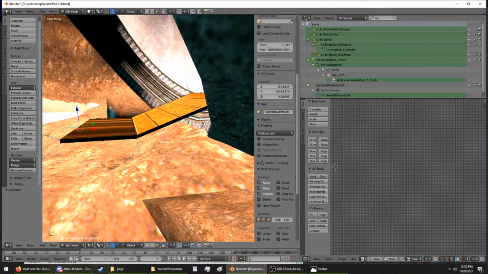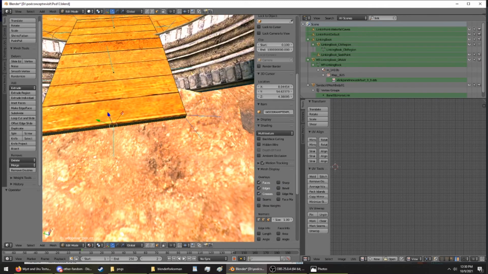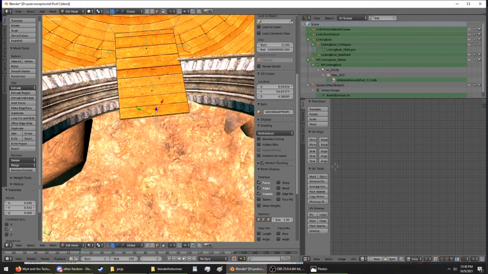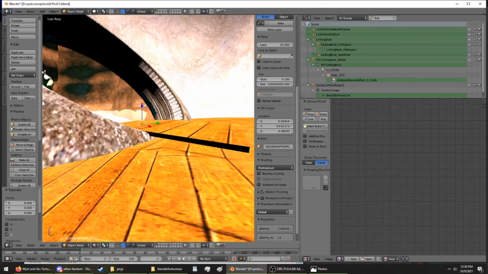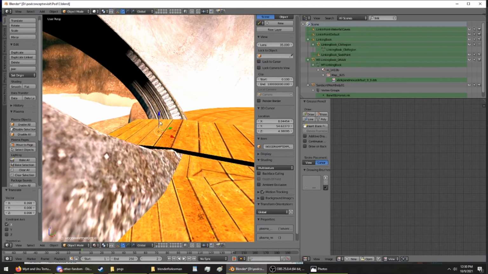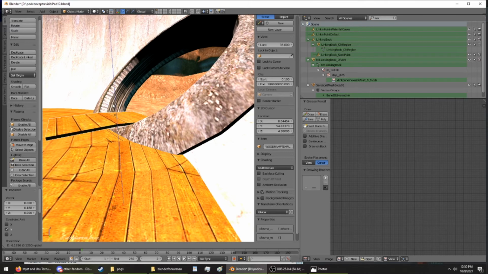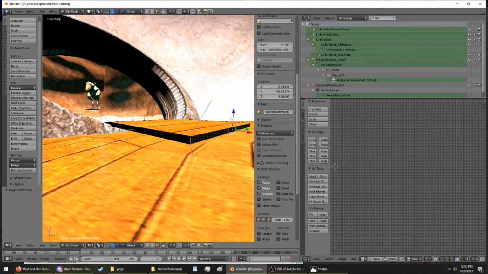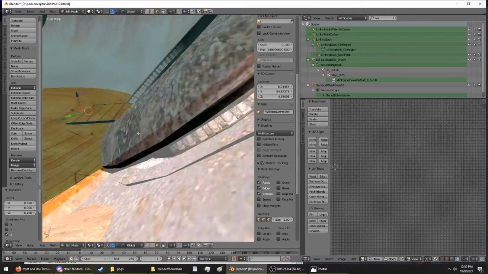Actually, no. Let's undo that. Yep. Let's bring this in a bit more. And I'm going to raise the whole thing up a bit, just slightly, because it's clipping a little, and I don't quite like that. Let's bring it in, bring it up, bring it over. Yeah, bring it down a bit. Okay. Now, if I go Object, Edit Mode, if I select this face, bring it down. Okay, that should do the trick.